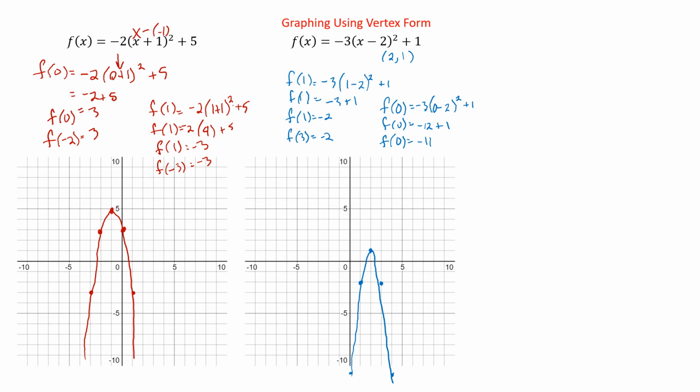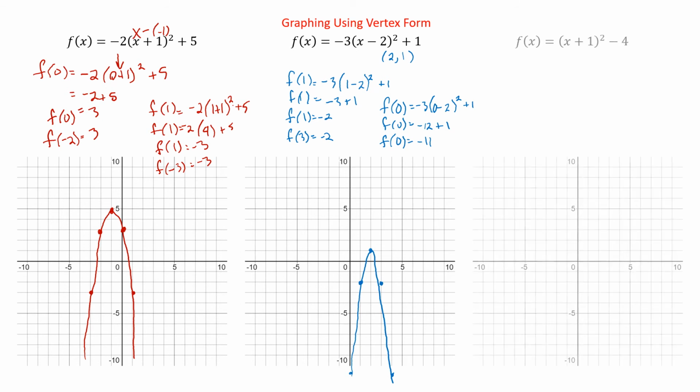So the bigger that A value gets, the narrower it gets, the harder it is to not make that pointed. When it's a big wide curve, it's a lot easier to keep that as a nice curve. All right, how about this one?